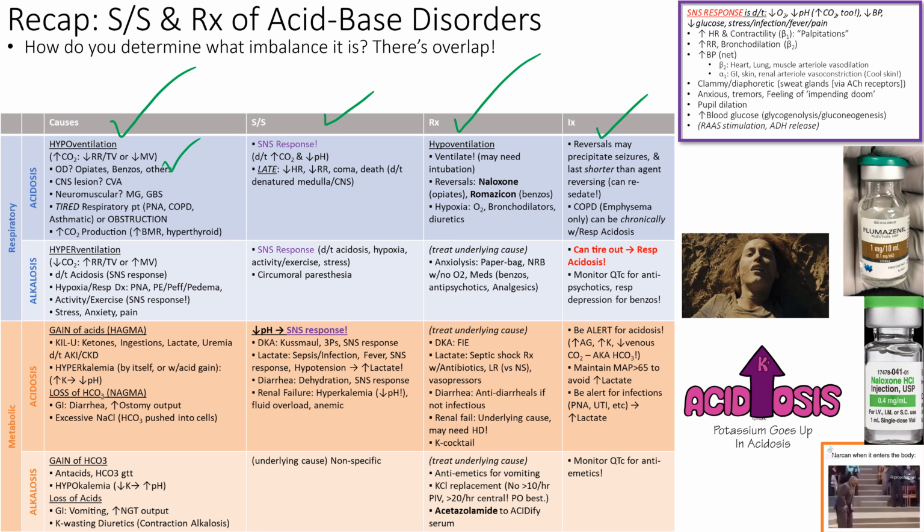What causes you to not ventilate? It could be, again, opiates. It could be a CNS lesion. In neuro, lesion means damage. So why can't you just say damage? Well, because we're neuro people, it's lesion. So we have a lesion to the brain, we have damage to the brain, and that can cause us to not breathe.